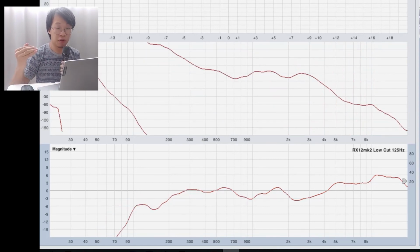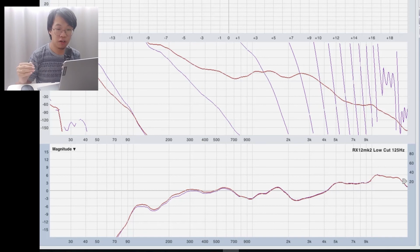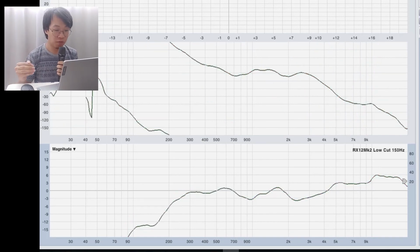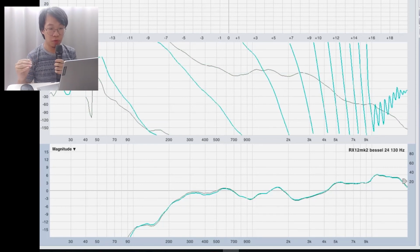This is the 125 hertz low cut for the full range speakers. In order to achieve that, I need to apply a Butterworth 24 at 109 hertz to achieve a similar result to my 125 low cut at my full range. We have a 150 hertz low cut for my full range. To get that, I need a Bessel 24 at 130 hertz to get a similar result.